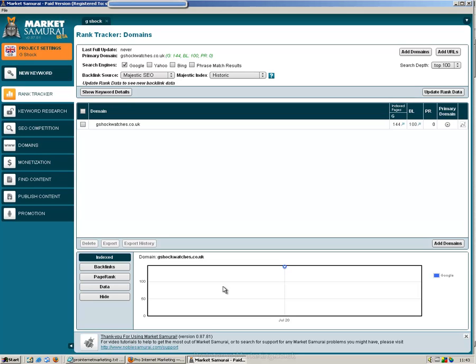And if you've got like, I don't know, I've got like 300 or 400 domains, you're not going to be going in here every day and clicking update for each different project. So in some ways that's a bit crappy. It depends on how many sites you've got and how keen you are to do this. It can be quite cool if you just want to keep track of your site for like 30 days or something, but you know, you've got to log in every day and click that button. It can get a pain in the arse.